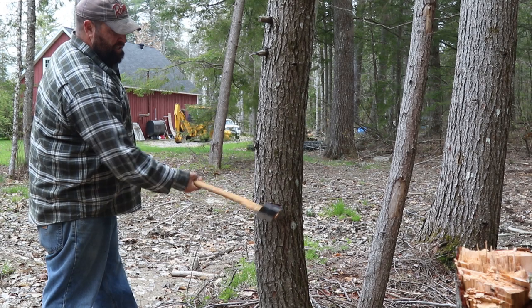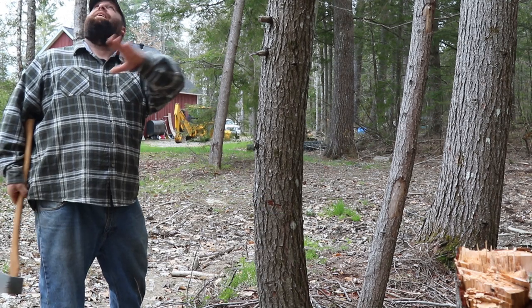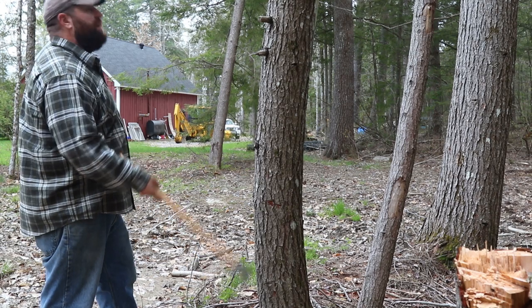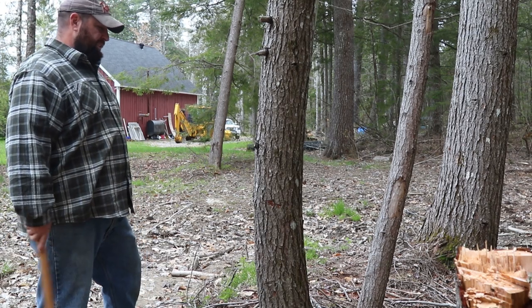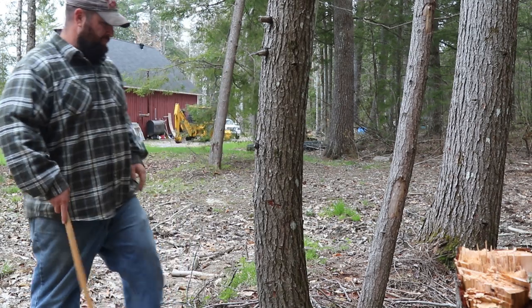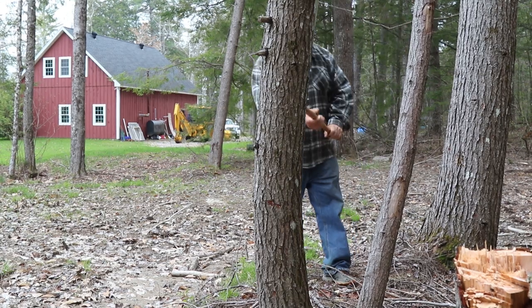Gonna try to get a notch going across, leave the hinge on this side and take it on this side, and then try to get a little shove on it over here. It's gonna be really hard, especially whereas I'm pretty high up. Maybe I'll try to cut it a little bit lower too, which isn't as comfortable, but it'll give me a little bit better push from up here when I'm trying to push it down. This sucker's right in the way. I should probably take this guy out first.